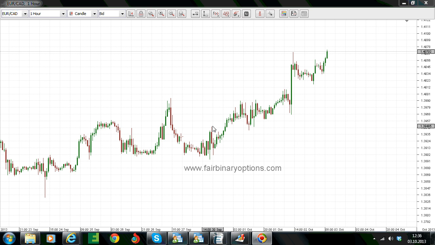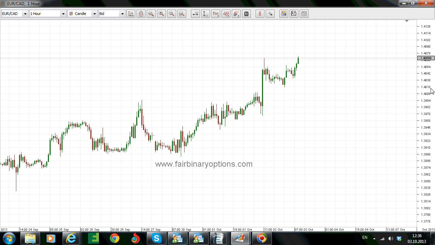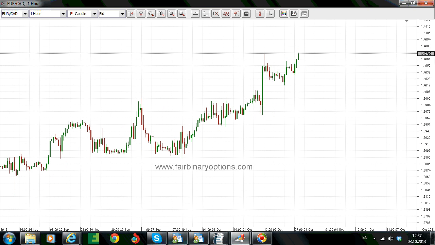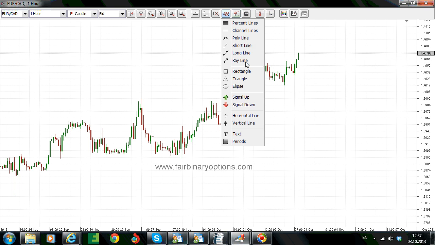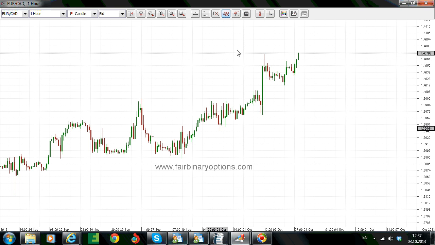Like the name of this analysis suggests, we are looking at a pennant, and this pennant is a continuation pattern on this Euro and Canadian dollar chart. This is a 1 hour chart. The pennant is a bullish continuation pattern, and normally we are looking to buy calls for this outcome. Let me try to show you the pennant.